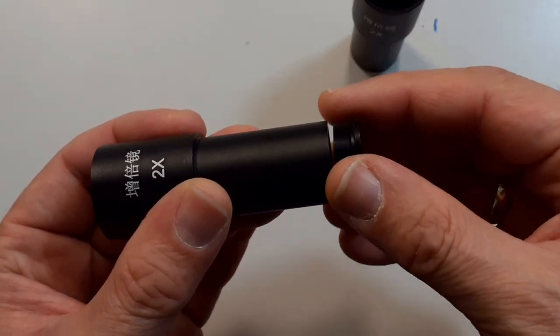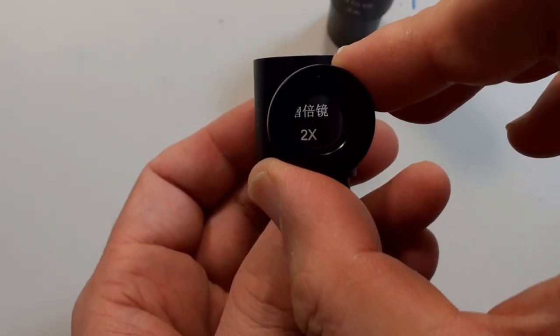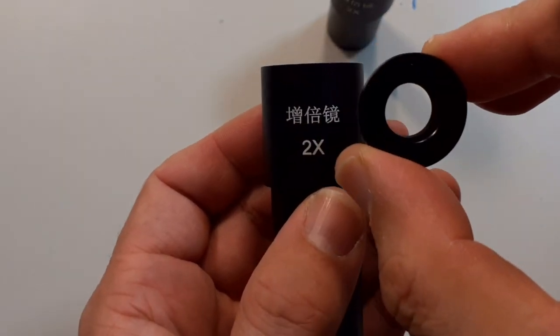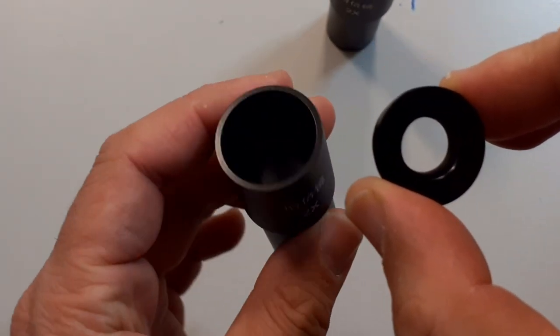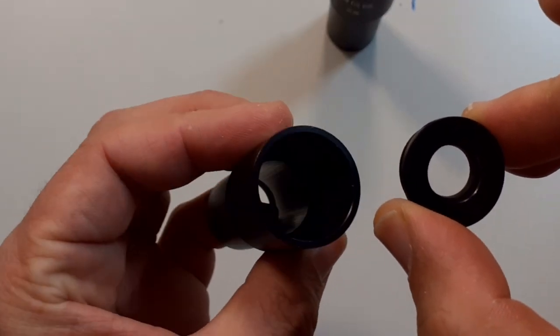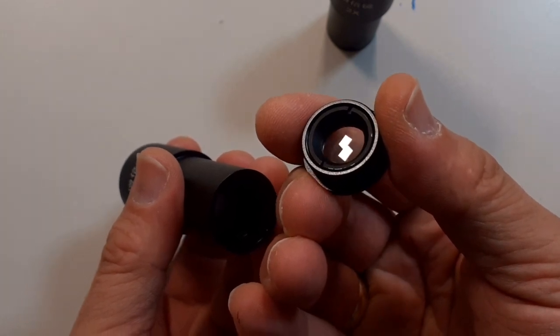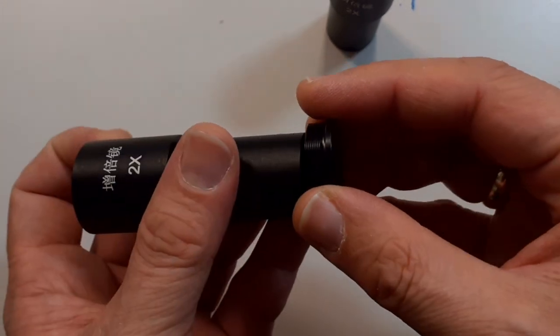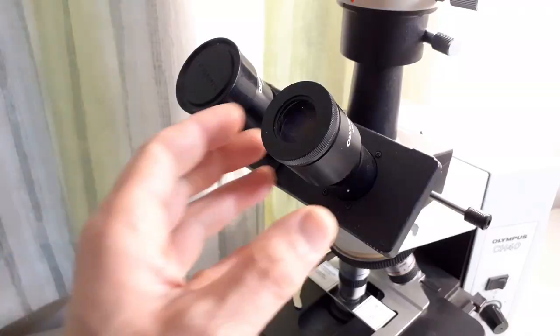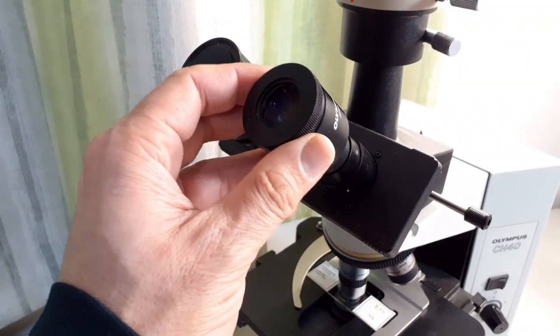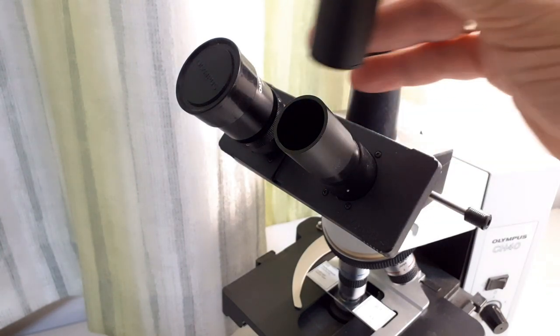I simply unscrewed the actual optics - something you normally would not want to do - but I wanted to see how it looks. Everything is made in metal. You can see here that it's actually a concave lens that makes everything smaller, and when it makes everything smaller then it actually magnifies it because it dissipates the light. It depends where you put the lens whether it magnifies or makes it smaller. It might be a little counterintuitive that a concave lens in front of the eyepiece actually magnifies the whole image.